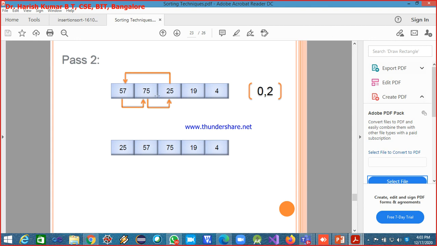Now I have to copy this 25 to the temporary variable and then shift this 57 and 75 by one position towards the right. So 75 I'll shift here and 57 I'll shift to this, and then 25 will be written to this position. Like this, we'll go to the program now.